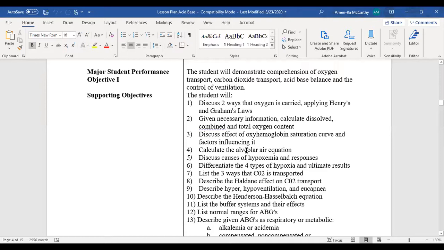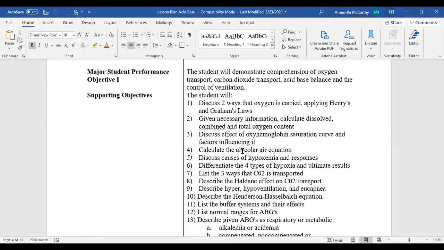What's the abbreviation for alveolar that you learned? How much? Not VA. Talking about just alveolar. When we're talking about something in the alveoli, the word alveolar is signified by a what? Because alveolar and arterial were two different things. Remember, we said arterial was one way and then alveolar was another way.